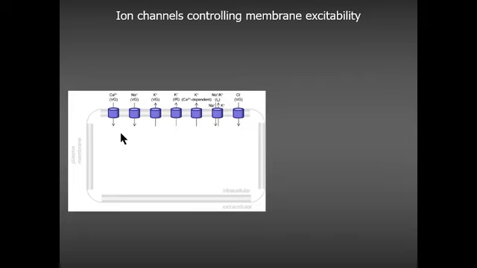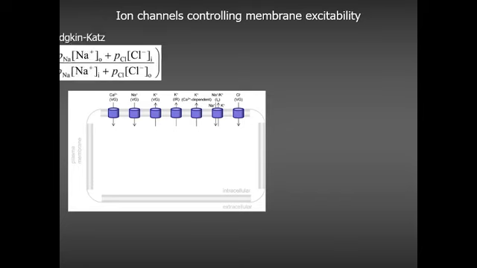And they can be operated by different things. One of them is voltage. For example, voltage-gated calcium channels are very important for calcium transients that are associated with spikes. Voltage goes up and there's a calcium increase. But there are also some other mechanisms. For example, there are calcium-dependent potassium channels. This is sort of like a brake. When you have a high concentration of calcium, the neuron is very active. It opens potassium conductance and there is a hyperpolarization.